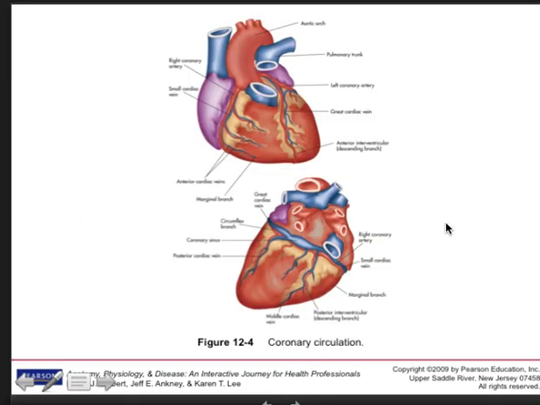And here you can see the coronary circulation. You can see some of the major vessels. So if we look here, what I want you to notice about this diagram is that the red vessels are going to be the coronary arteries and the blue vessels are the coronary veins. The circulation to the heart muscle itself is part of the systemic circulation. And if you recall, in the systemic circulation, the arteries carry the oxygenated blood and the veins carry the deoxygenated blood. And so take note of these different portions of the arterial circulation, front and back.